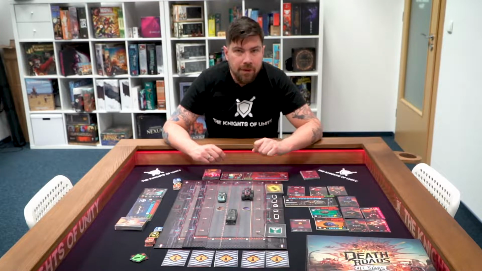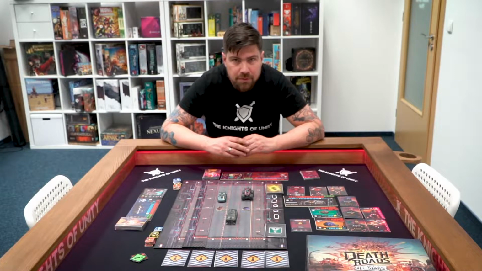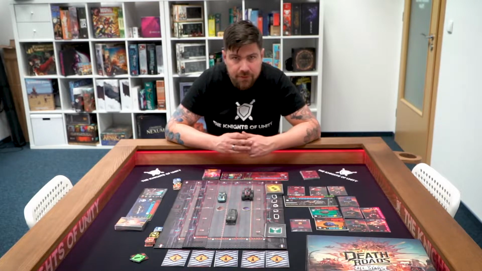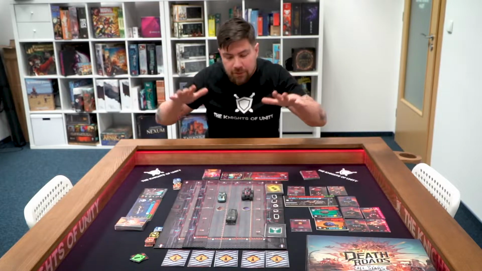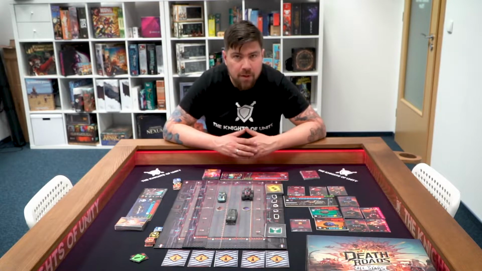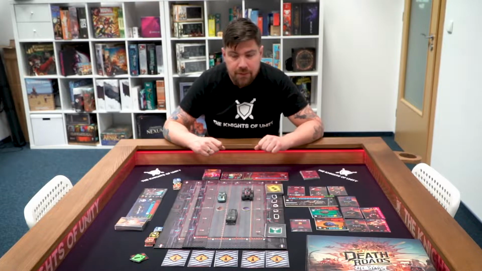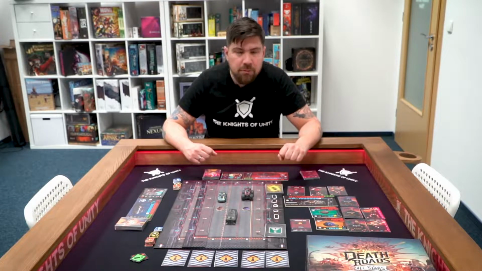But if you happen to have expansions for Death Roads All-Stars, and you have different modes, different mechanics and different additional elements that are available in those expansions, you can put them in here to expand the scope of this solo and cooperative game. There's weather conditions, there are sidekicks, many things like new weapons. You can also add them here and test them against yourself with the AI.